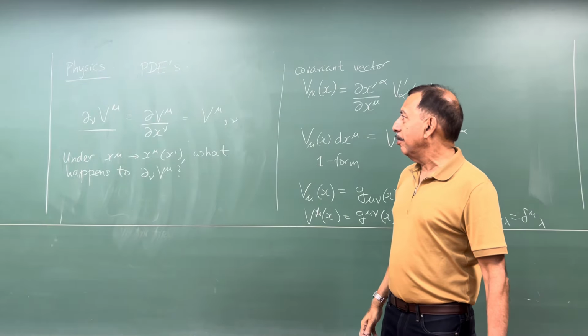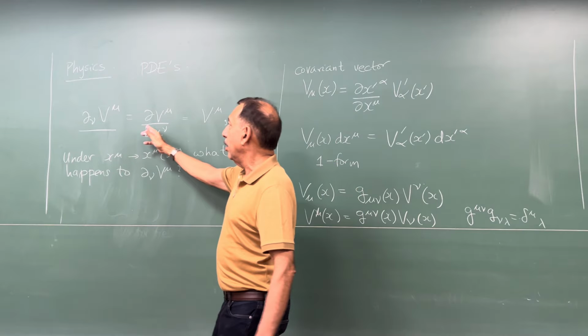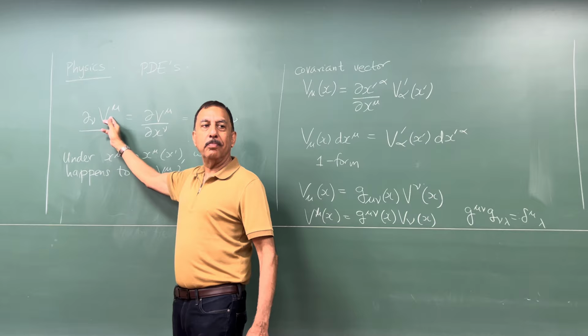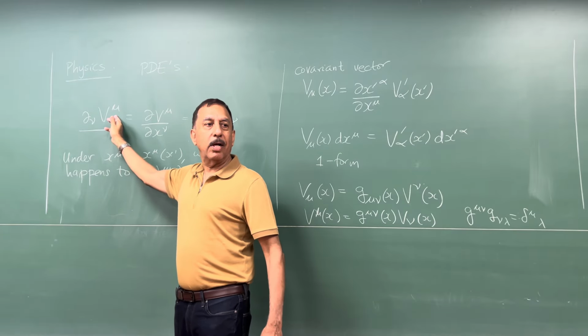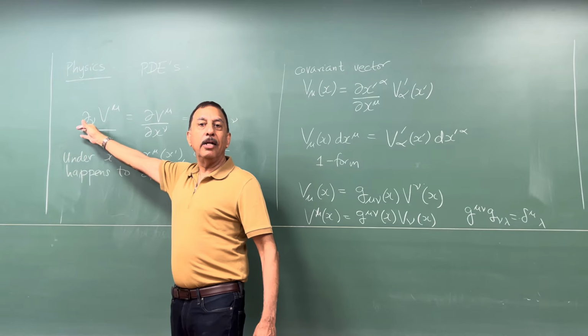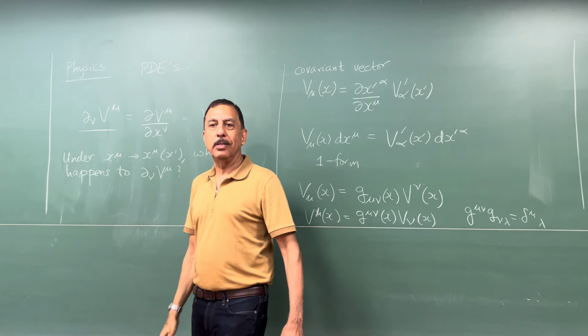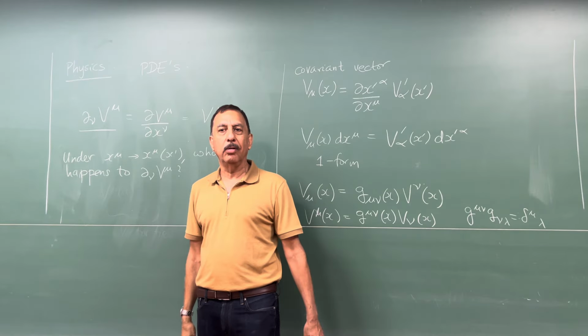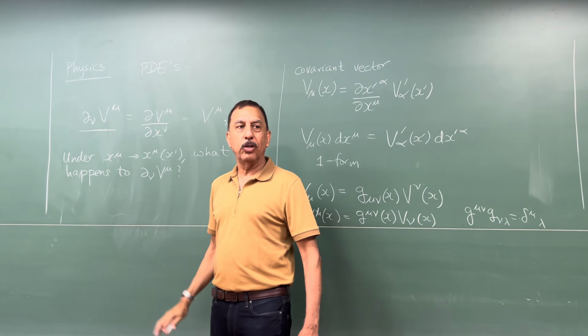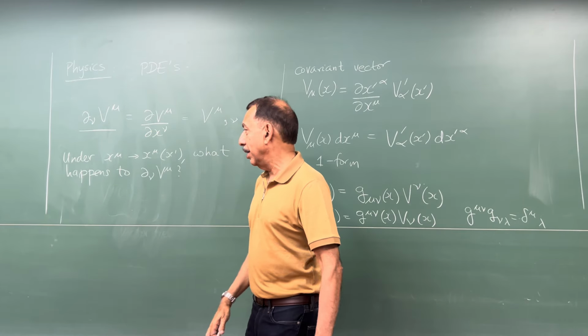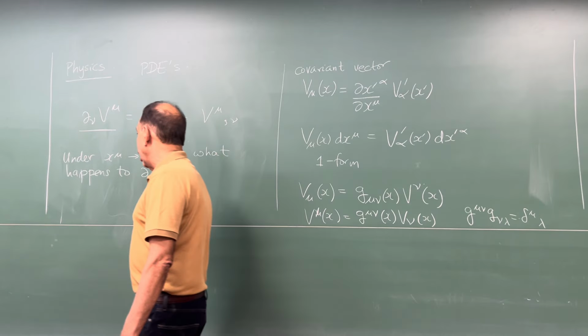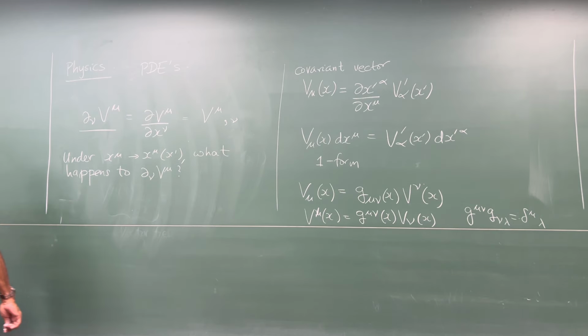In special relativity, there was nothing to worry about because if V transforms by a constant matrix, then del nu of V will transform the same way. And del nu itself will also transform by a constant matrix by chain rule, so everything will be obvious. What it looks like, what you see is what you get. But in general relativity, it's not. And the reason is as follows. We simply have to do the calculation.